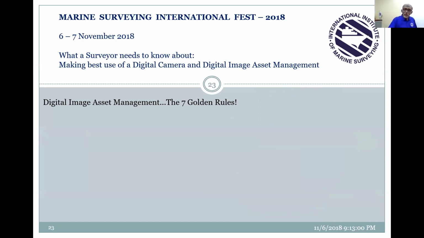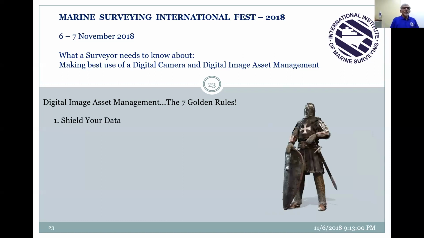What is rule number 1? Shield your data. It is very important. Your digital image data is like the negatives of the olden days. Now here is where those 2 formats come in. Remember, I told you, choose a camera which can save images in at least 2 formats. This is where it comes in handy. Always remember, whenever you work on JPEG files, which are the normal formats that cameras save in, every time you work on it, you are degrading the quality of that JPEG image little by little by little.